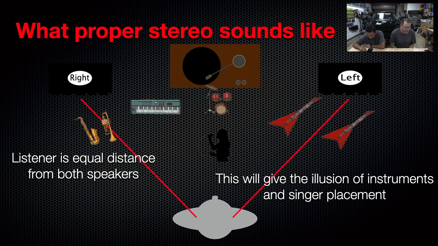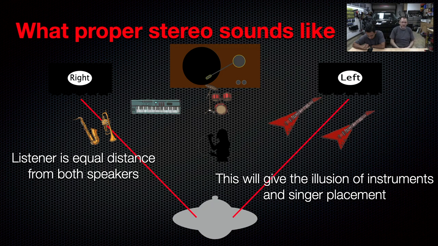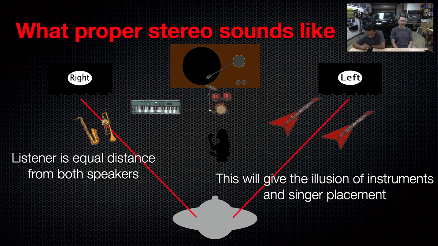What proper stereo sounds like: we have a right speaker, we have a left speaker, and in this case we have a turntable. The listener is equal distance from both speakers — meaning you're sitting in the middle, kind of like the Memorex commercial, just chilled out with the speakers in front of you. This will give the illusion of instrument and singer placement. With these two speakers, it should sound like you're sitting in a sound stage — a main vocalist, a drummer somewhere behind them, pianos, keyboards and horns off to the left and right, depending on where they're placed in the audio track. You should be able to experience all this in proper two channel audio.